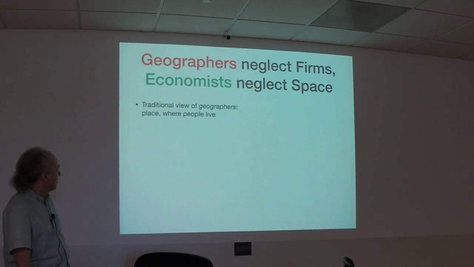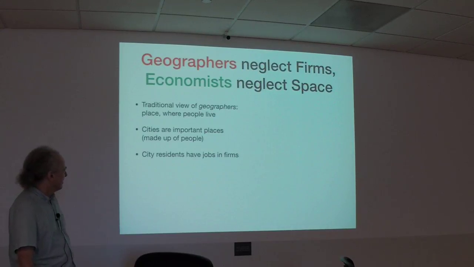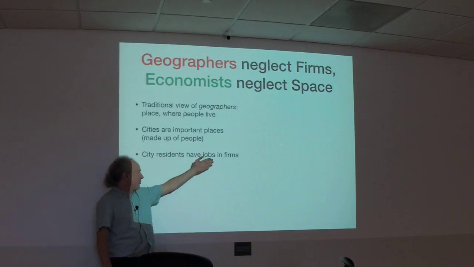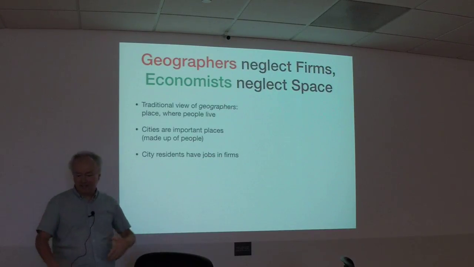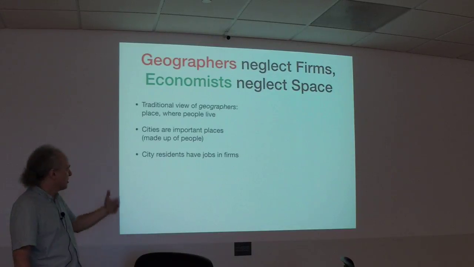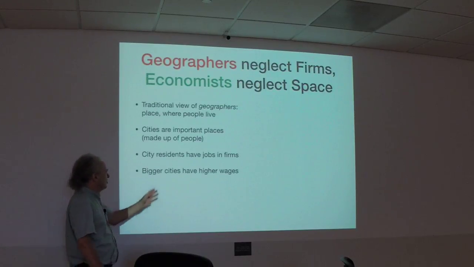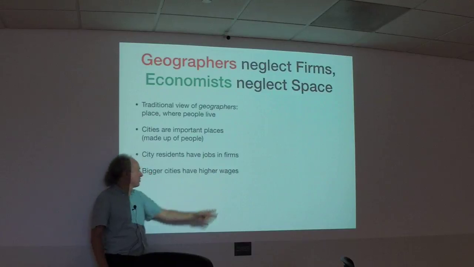When you pick up the geography book, you see a discussion of place, and places where people are. That's the main thrust of what geographers do. Cities are very special places. It's where people cluster. And then city residents are there. They have jobs. This is the substrate in which the city operates. Geographers think about there being a grocery store on the corner and a dry cleaner and a Dunkin' Donuts, but whatever. There's this substrate of stuff going on.